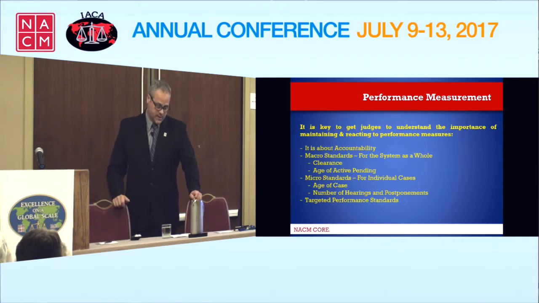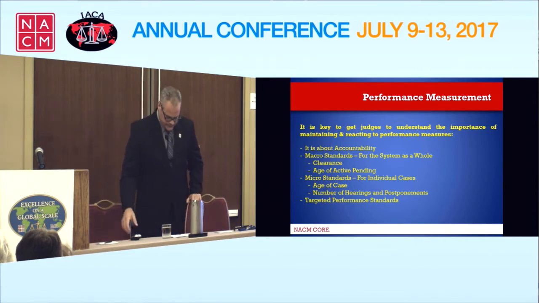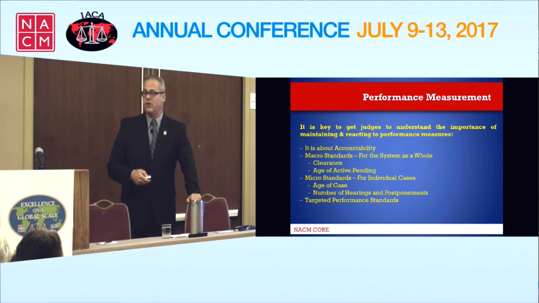And then targeted performance measures, those are the goals that our individual peers might be setting for certain case types. A lot of times you'll have a goal that's a little bit tighter than the standard because you're trying to emphasize that area. I assume everybody here is quite familiar with time goals in their areas, right? I would imagine. We live by that.